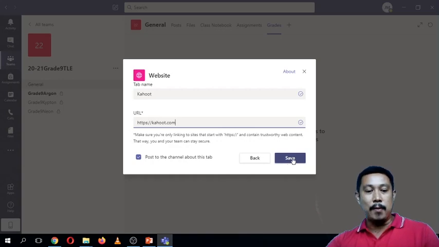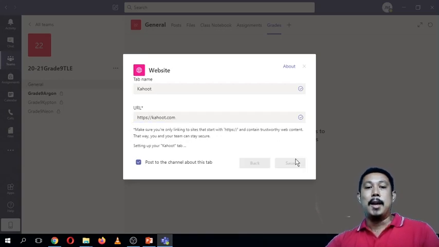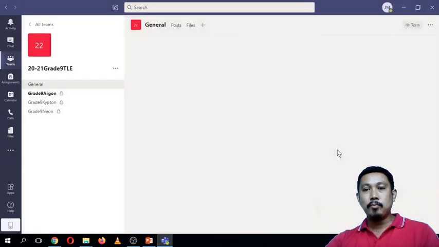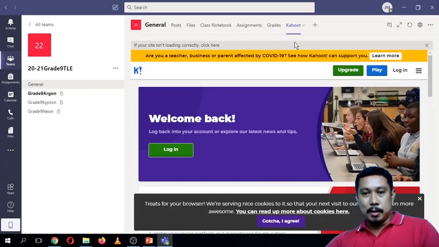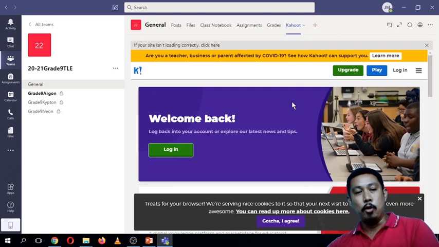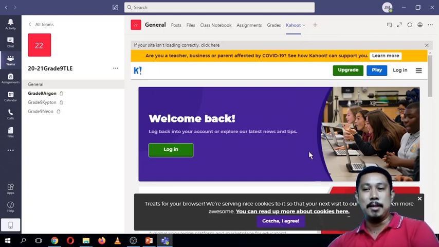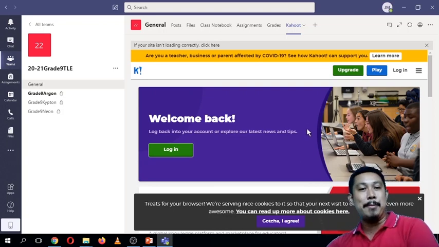So, I'll be saving here. Okay. So, save. And immediately, Kahoot is there. Sa loob mismo ng team. Di ba? So, hindi mo na kailangan lumabas, pumunta pa ng browser. Okay? Hindi na kailangan lumabas ng bata para pumunta pa ng browser. Nandiyan na siya.